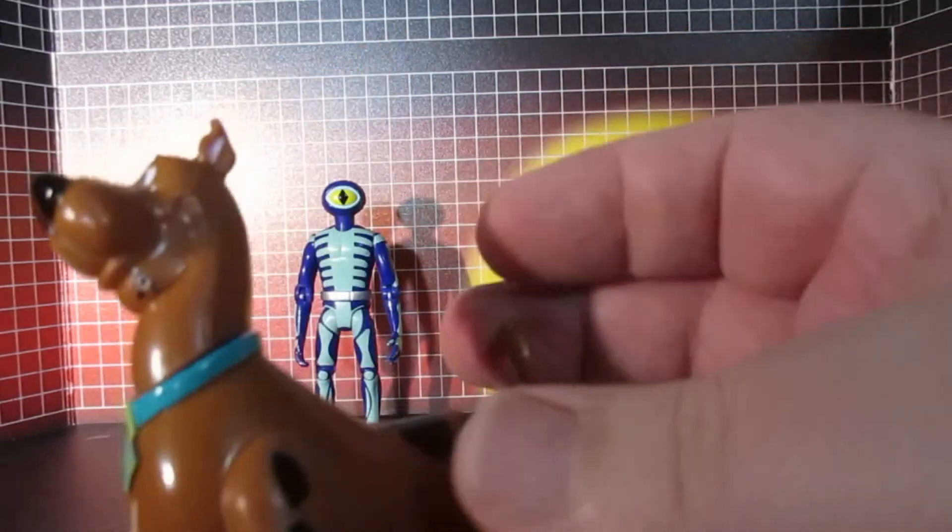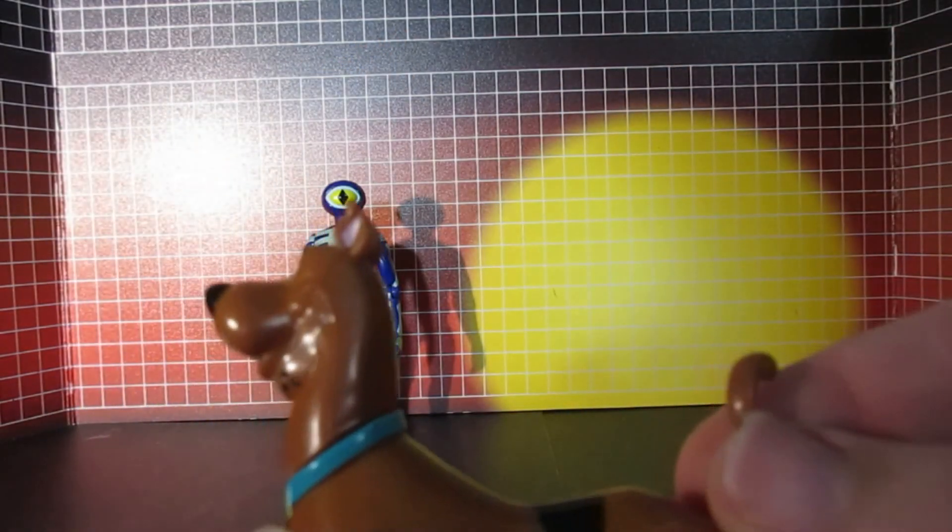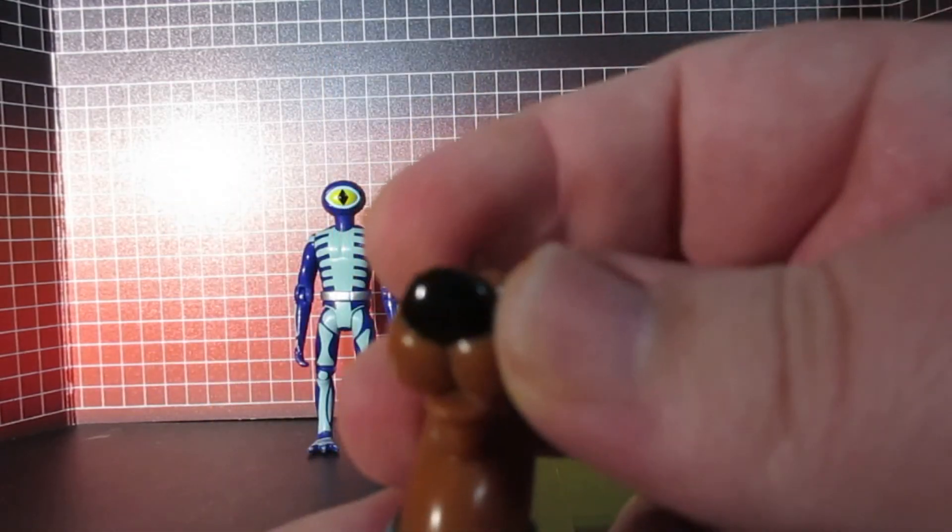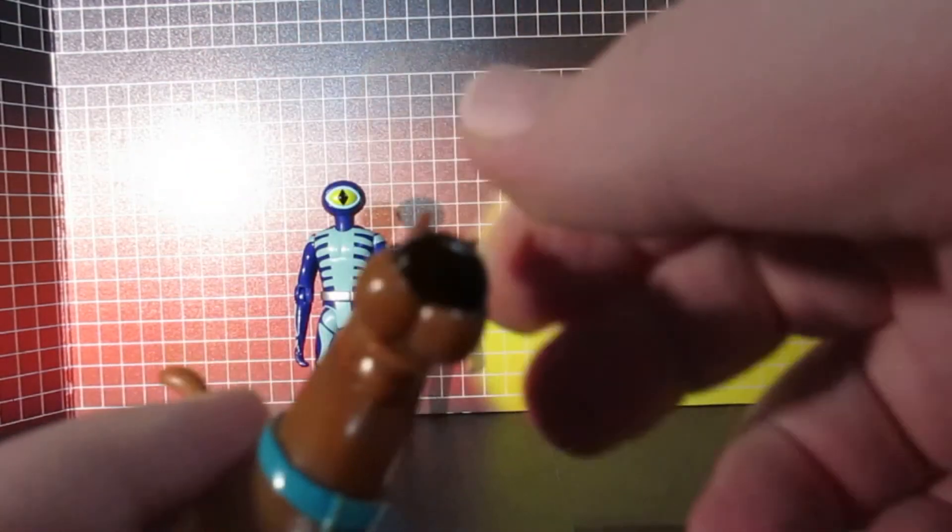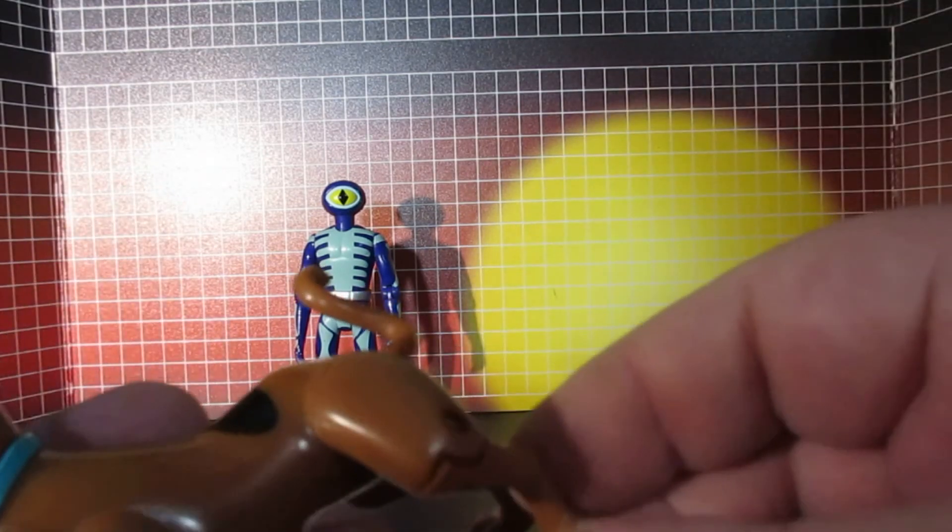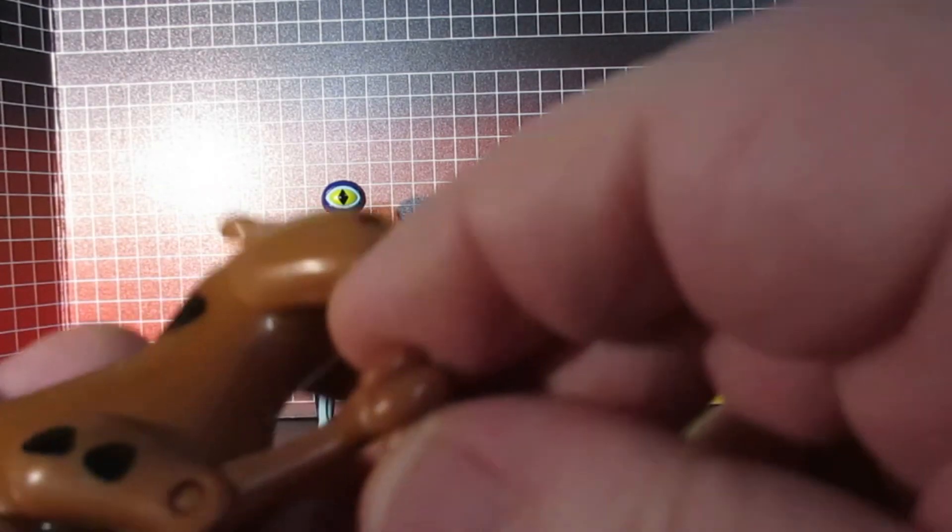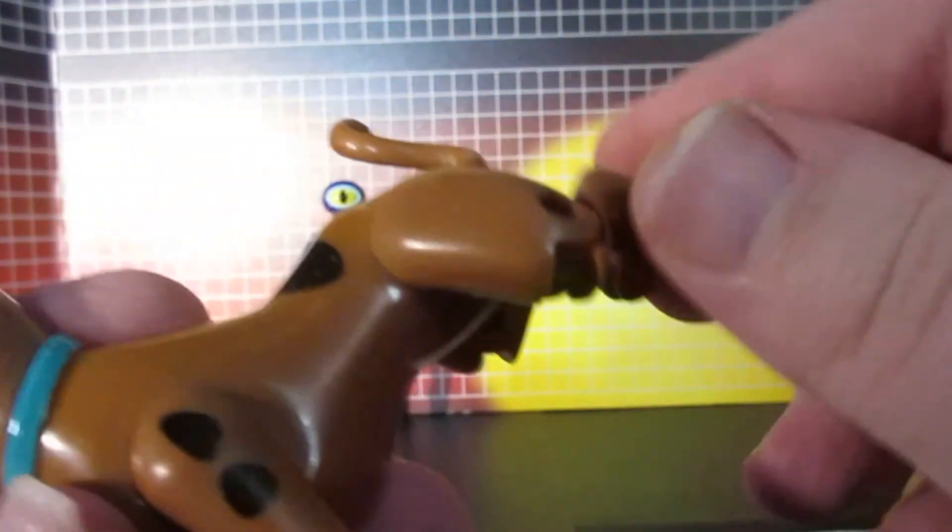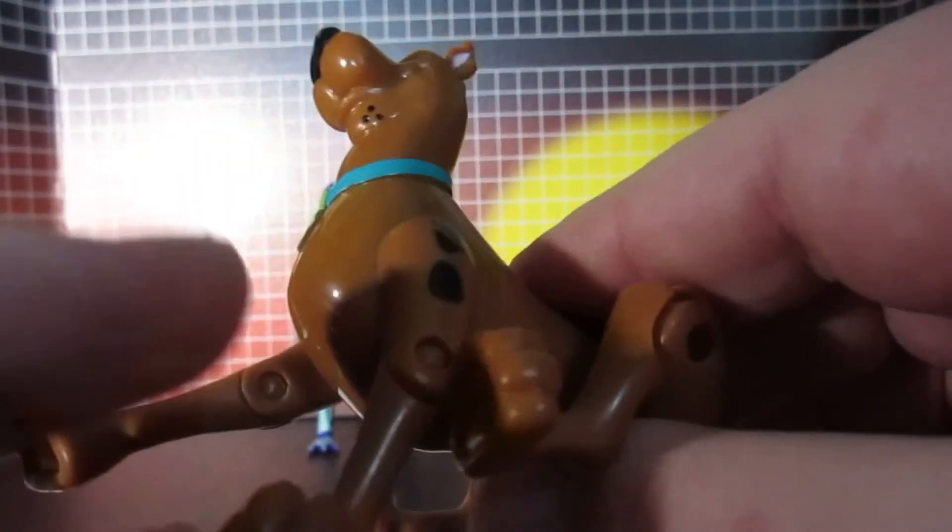Okay, and Scooby. This head can do a full rotation. His tail can spin around, it can move, it's posable. He's got knees. These can bend both ways that far. You can even get him in a nice little laying down pose.